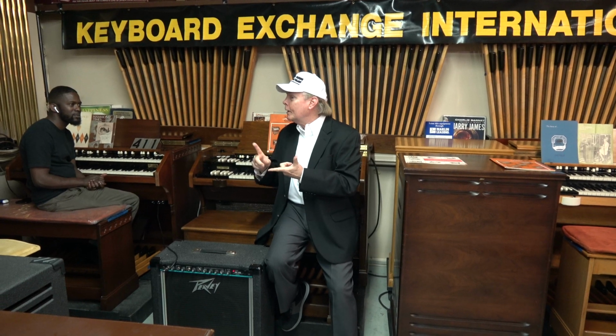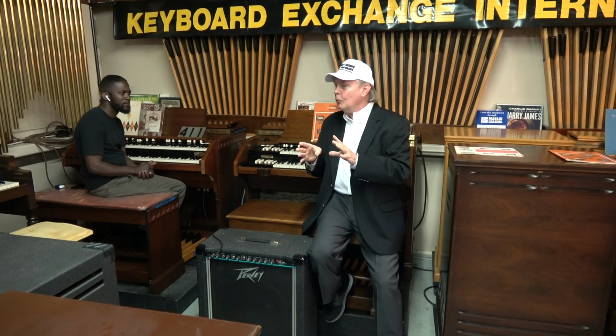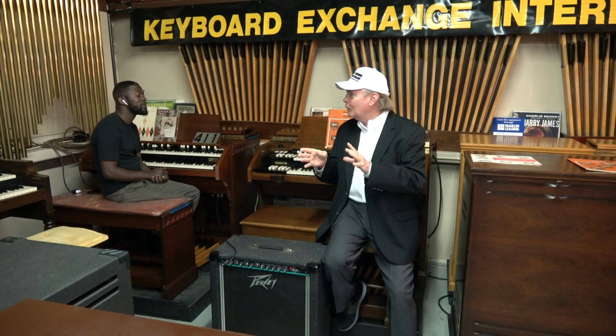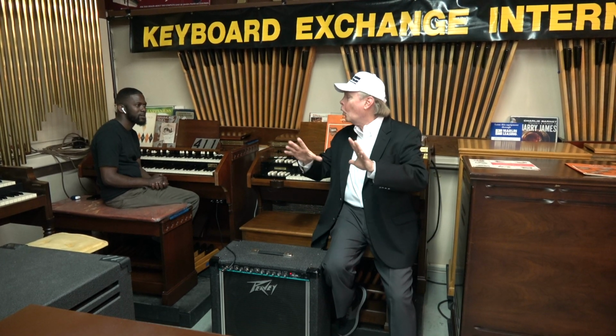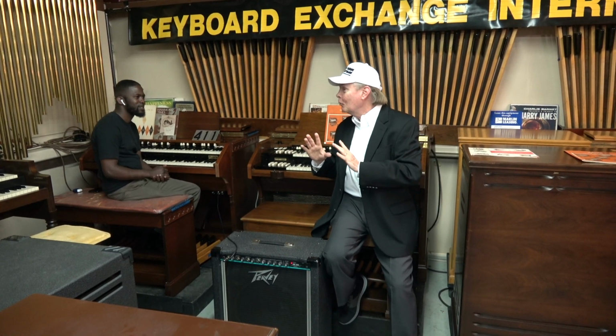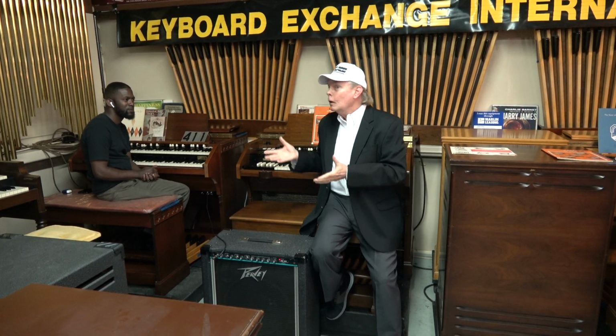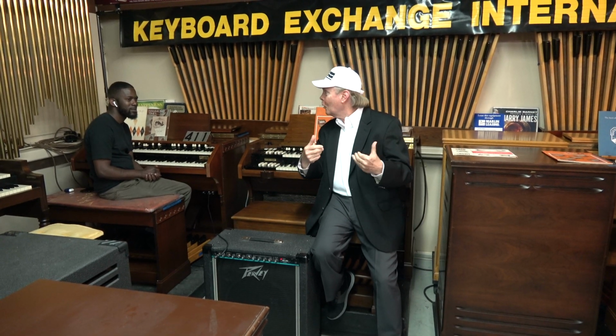We have determined that we like it with a 122 XB, but the Elegante really needs a 740 or a 750 to enhance the bass. Putting a 122 XB and a 740 or 750 with an Elegante expands the overall tonality. It sounded great with one Leslie. It's going to really sound good with 2. I agree. So we're just looking for ways to enhance the value of what we're selling, to get a bunch of them sold, because frankly, there's a bunch more that we need to go collect.